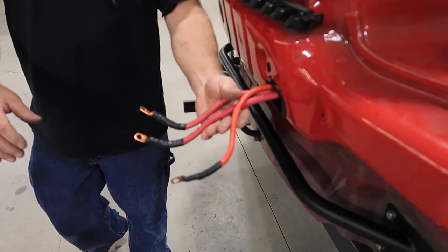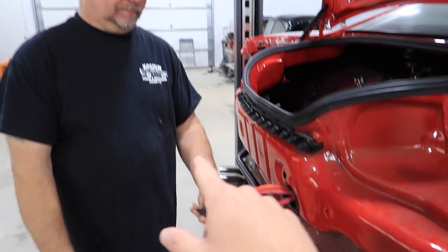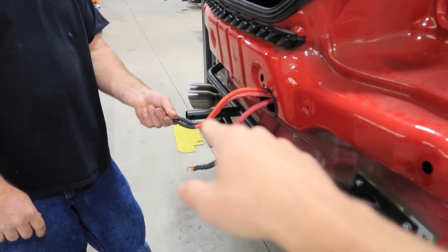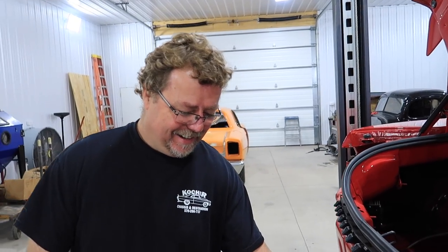We're going to install the rear bumper now. And while we're doing that, we're going to hook up a kill switch for you. That's right. I've actually been lying to everybody. They thought this was hooked up. Y'all thought this was hooked up, but it never was. So we're finally doing it.